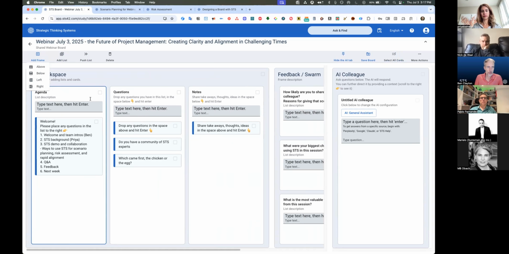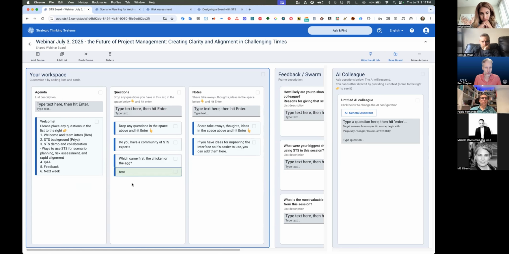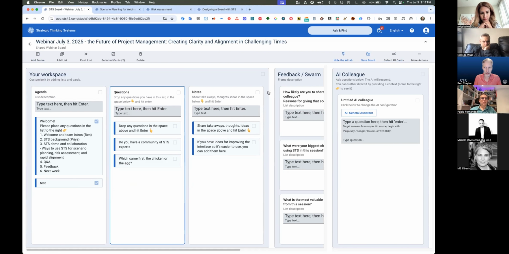And then you have these lists, and within a list you can do a few things. I can add cards here by just typing. As soon as I have a card down here, I can manage it, and I can move it from left to right or up, down. If I have a bunch of cards, I can click here to select them. I could choose another list, and then over here, see this?